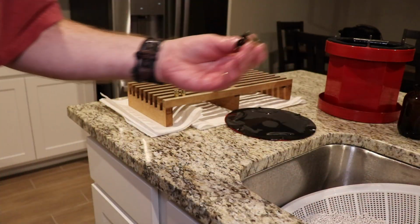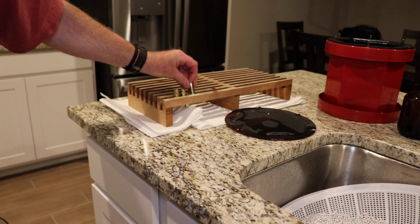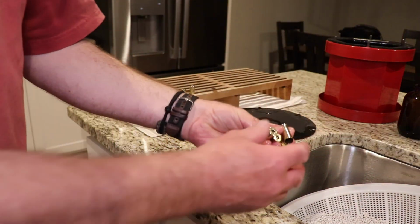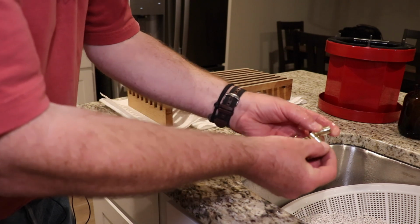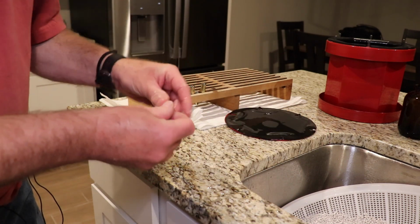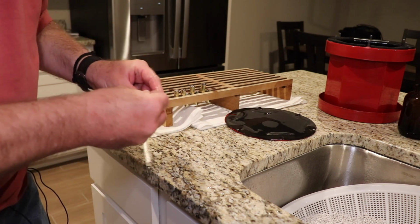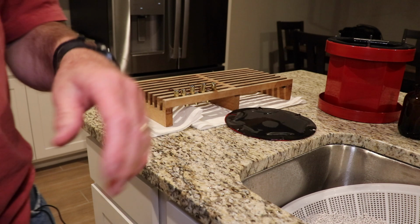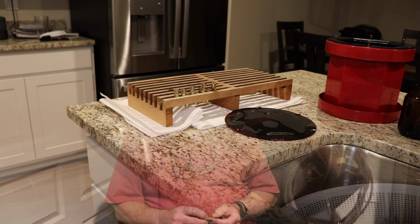So sometimes they fall all the way down. These are the 4440s, and sometimes they stick. This depends on what part of this rack that I'm on. And of course, 4440s are going to fall in there a little easier, as long as they are held upright and they have a chance to dry. So I get the rest of these, and really that's about all there is to it.